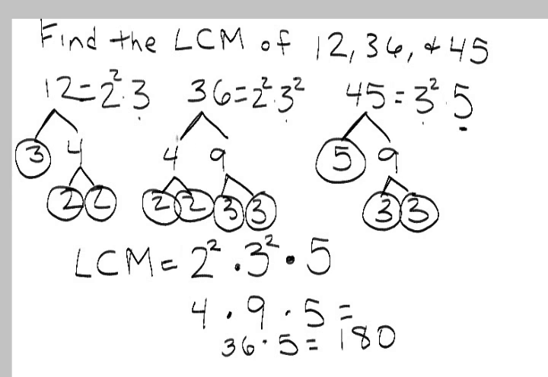So it would probably take us quite some time to try to list out all the multiples of 12, 36, and 45 to get all the way up to 180. So whenever we have especially large numbers or 3 or more numbers to find the LCM, I would recommend using this prime factorization method.